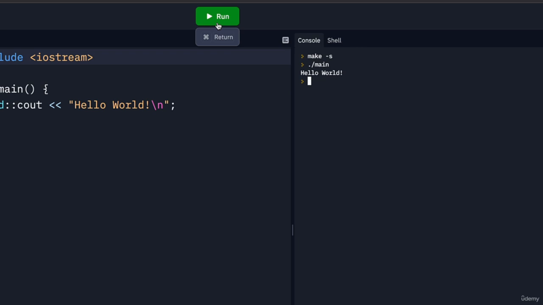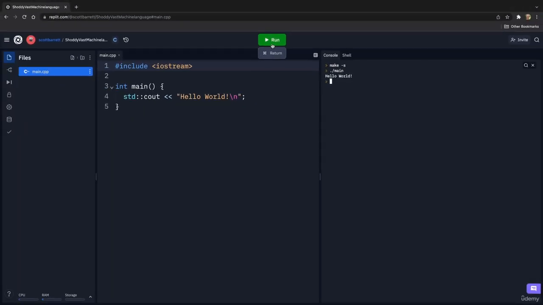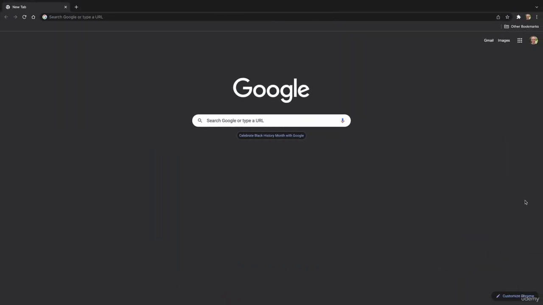One of the things that's nice about Replit.com is you're not going to have to do the full installation of VS Code with extensions and then install a compiler and then do the configuration. Just right out of the box, you can do this. So those are a couple of options. Either use what you're using now, check out Replit.com, and then of course the third option is we're going to install VS Code. And we'll start out by doing a Google search.